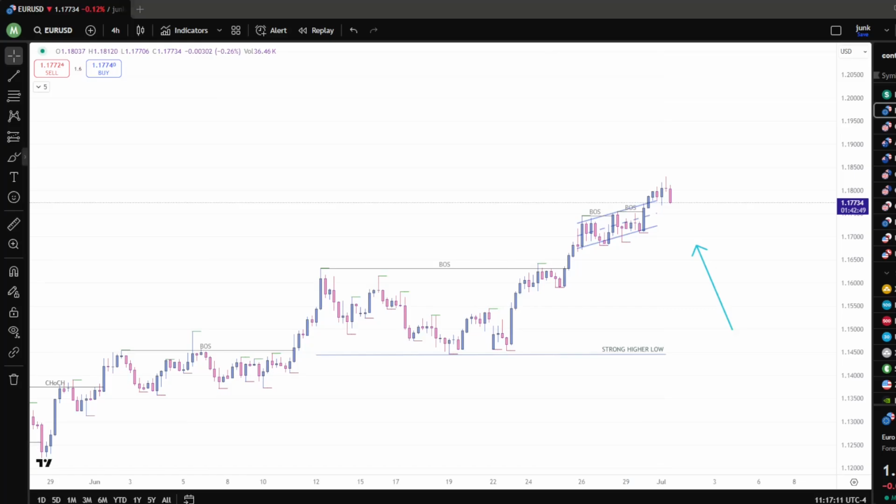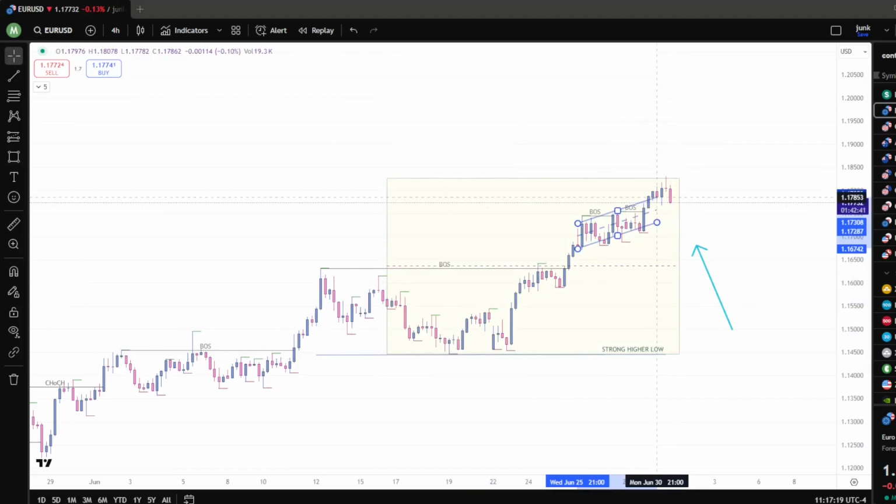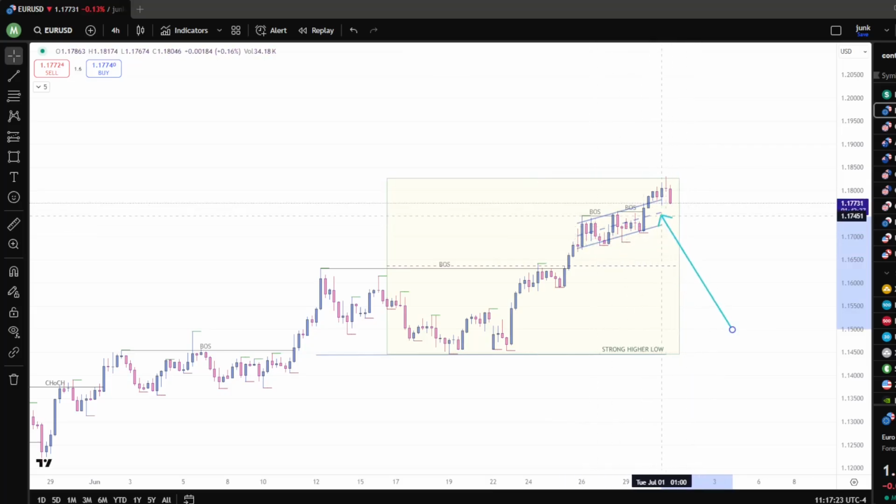Today, we'll start by taking a look at Euro USD on the 4-hour chart. We'll start by mapping out the current range as prices continue to push higher. It was in this ascending channel. Like I said yesterday, it could take out some of the liquidity sitting on these lows, but prices continue to push higher. It doesn't have to necessarily retrace back down to the discount.